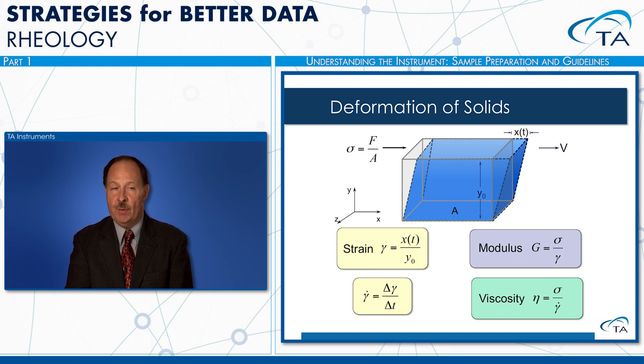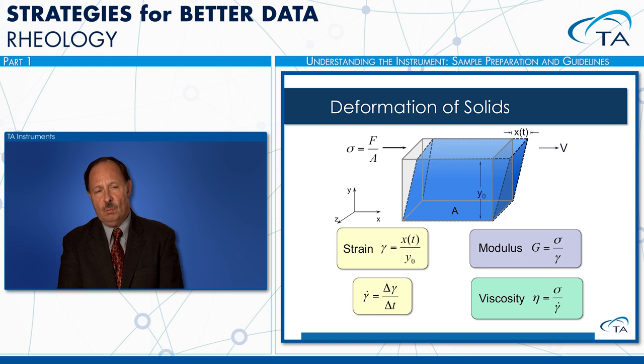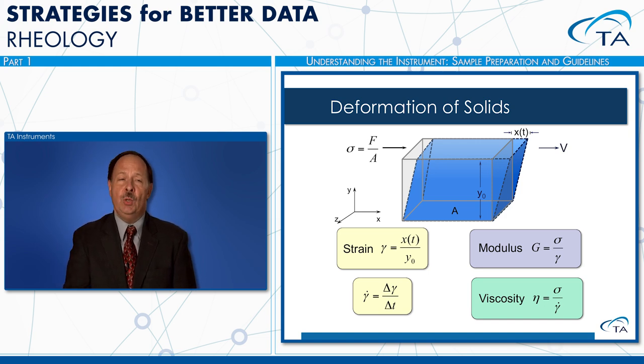We take the ratio of the stress to the strain, and that gives us the modulus of the material. And when we're working with shear deformation, we use the letter G to denote the modulus of the material. Similarly, most of the time when we use shear stress, we will use the symbol sigma, although there are publications where you will see the letter pi, or not the, you will see the letter pi used for stress, or tau.